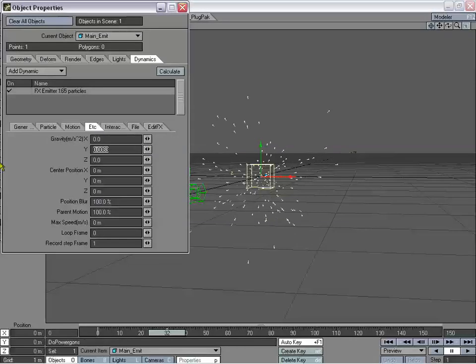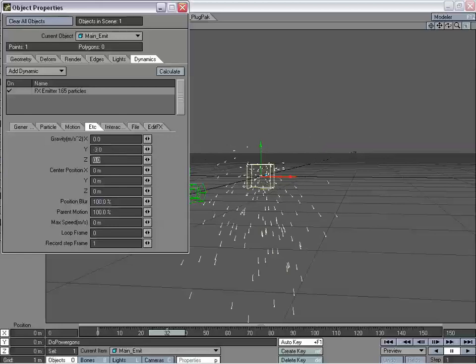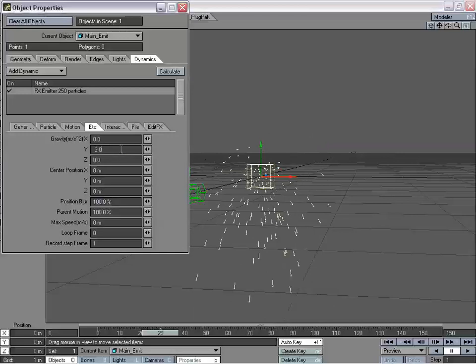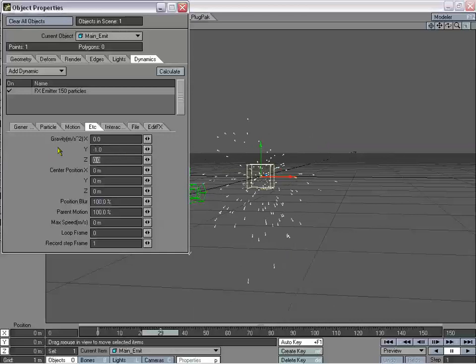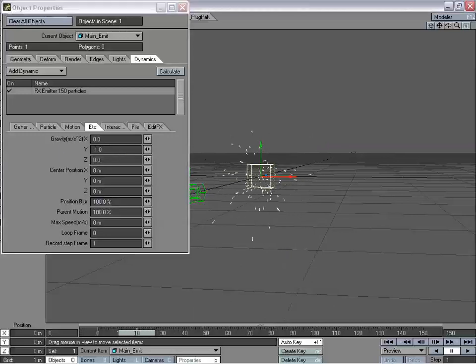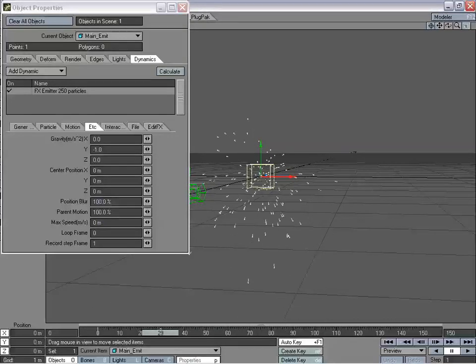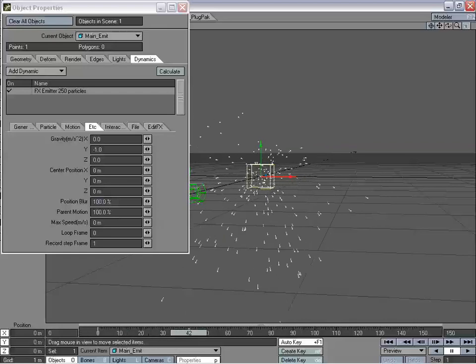So we're just going to type in -3 and take a look at that, and that looks like a bit too much. So even -1. And that looks like it's going to be okay.